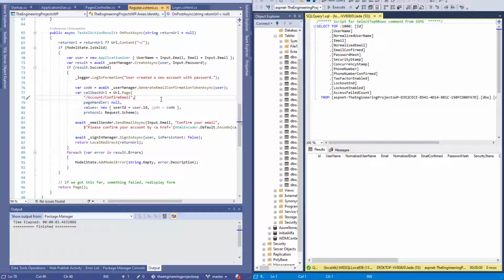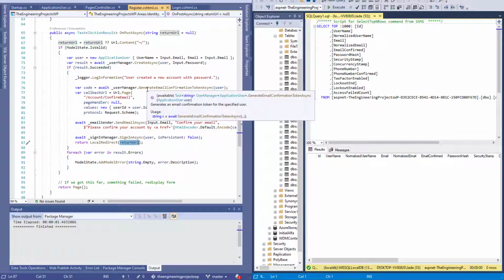Until the user confirms his or her email, and the code which is available in that is pasted in this screen, which is generated. This screen is generated into the email. You have that link. You just need to click and confirm your email.